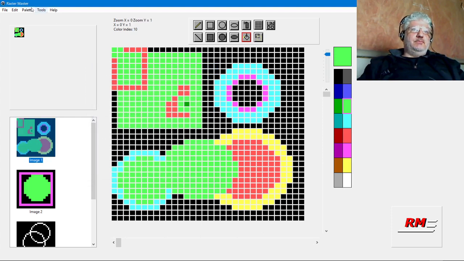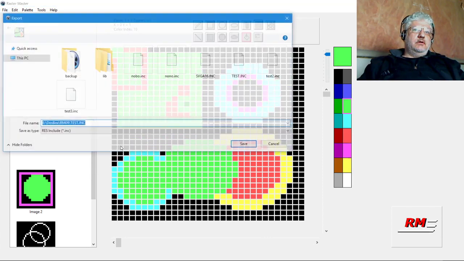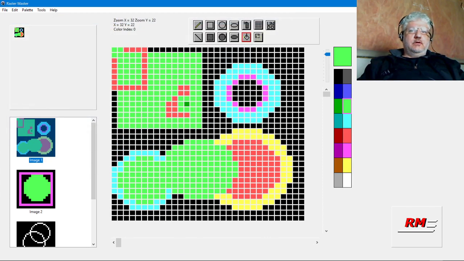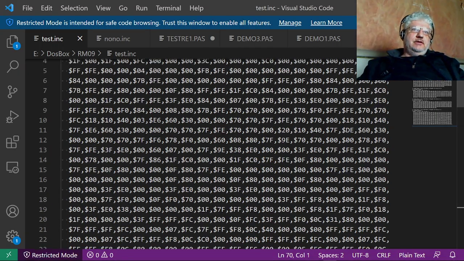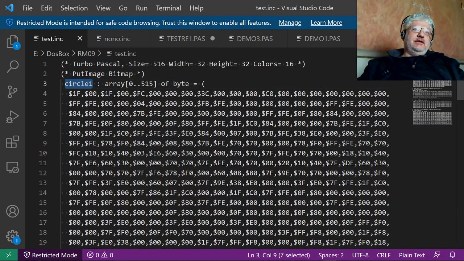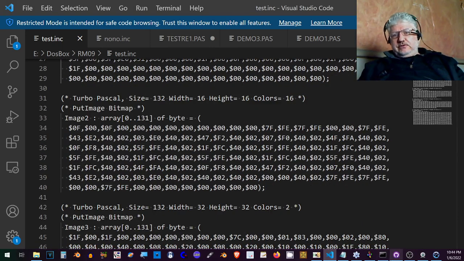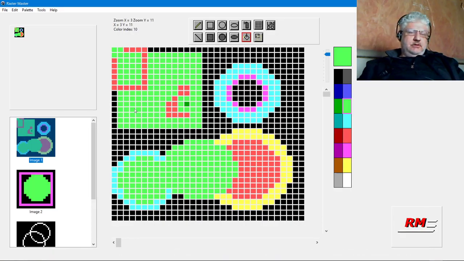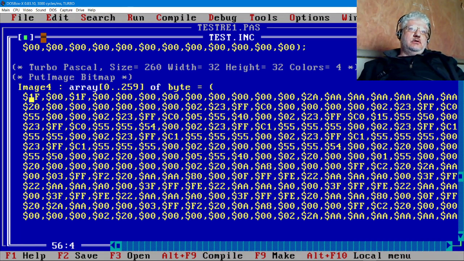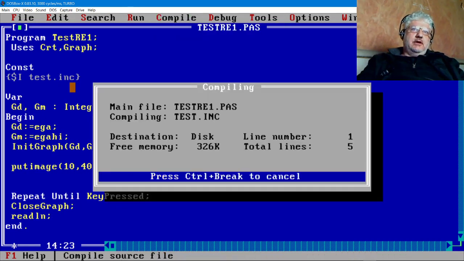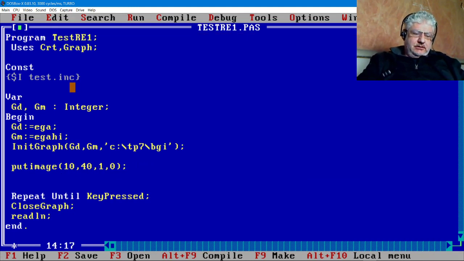And if we export it now, and let's just go to Visual Studio Code because that loads it instantly. So you can see right there, it changed the name. So if we actually try to compile it, it tells us it doesn't recognize the name because we changed it.